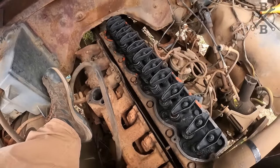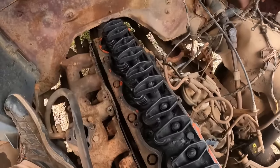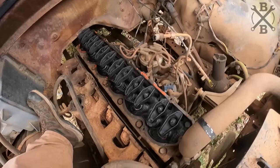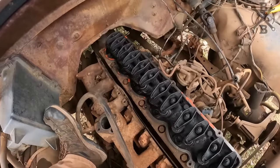Intake and exhaust are hanging to the side here. And you can see she's a little grimy, but really not bad. And so now it's just a matter of pulling our head bolts and we'll just go ahead and pull everything out of there. I'm not gonna worry about loosening any of these. They'll come on up as we do that.